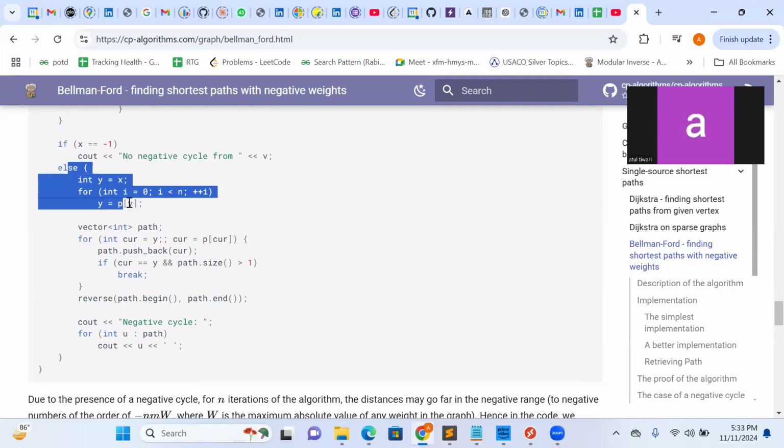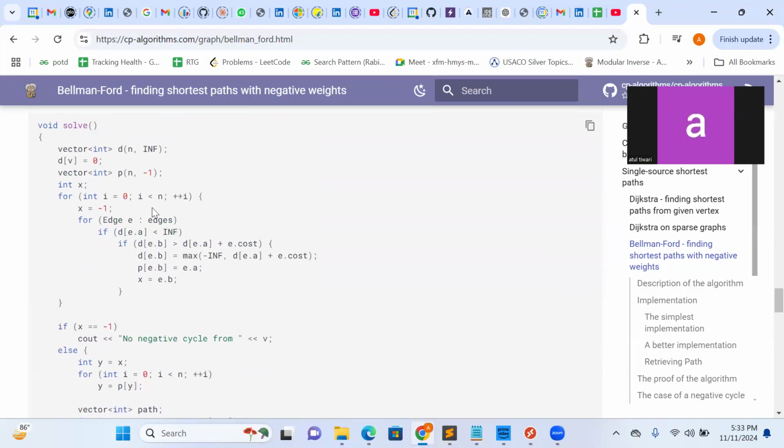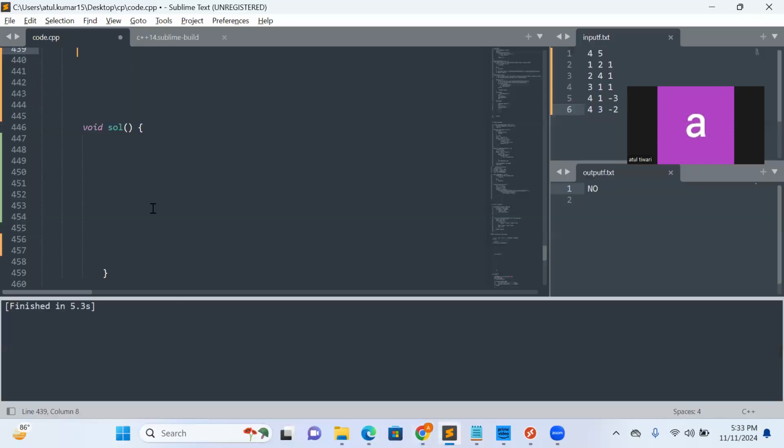Let's say you are outside of that negative cycle, you can come back into the negative cycle by tracing back through the parent array. As we have learned in previous discussions, we trace back our path through the parent array, then reverse it and print the path. So that's pretty standard here. This is what we are going to do, so let's start coding.